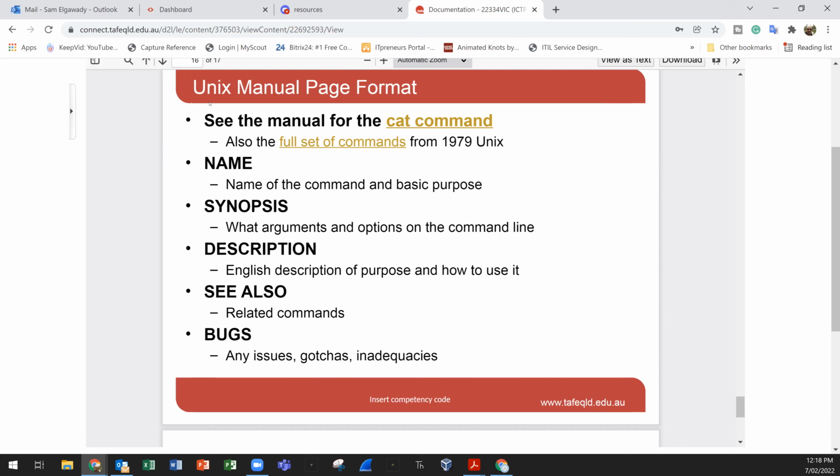Then we have some manuals for Unix. Some structure here you can use, like a whole set of commands from 1979 Unix.